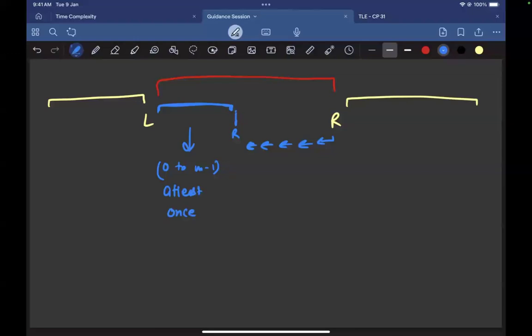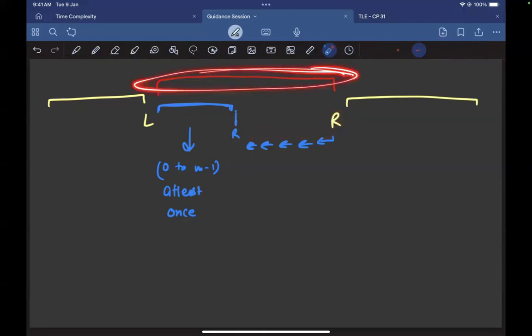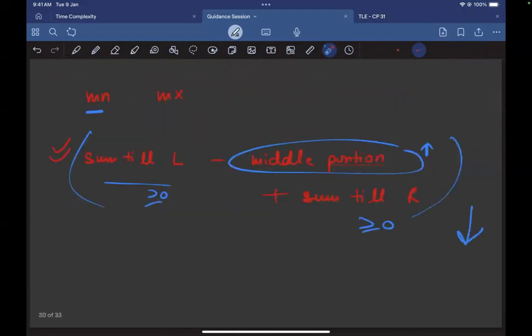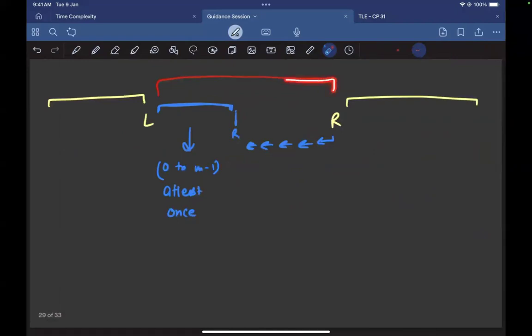So I will stop over here. Now, when I made this two-pointer idea, whenever I was decreasing R, minus 1, minus 1, minus 1, minus 1, that means my middle segment, this red segment, is going down. And my R segment is going up. Yes, this segment is going closer.